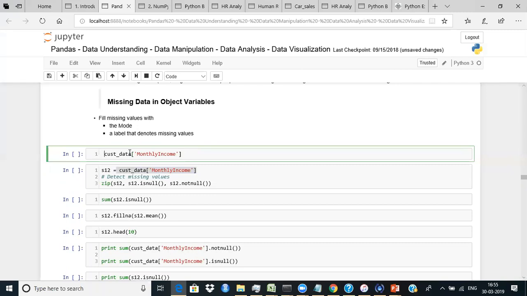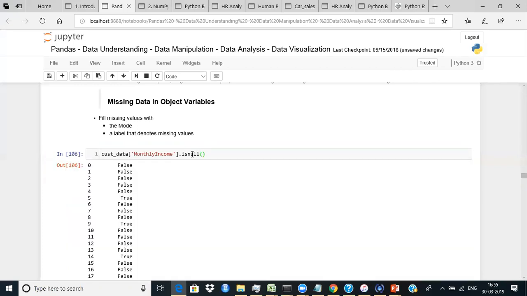So remember, monthly income had a lot of hash in it, so it has missing values, right? So if you write dot is null, you'll get a series of Boolean, right? Now this series of Boolean can be used in multiple ways. What are the ways? I can create a sum out of it.